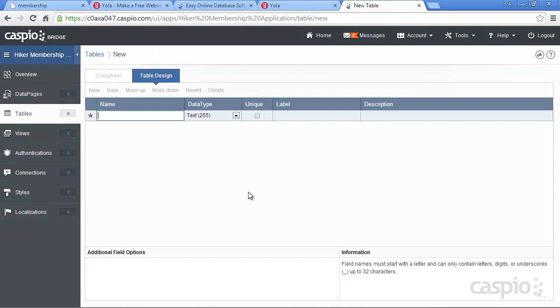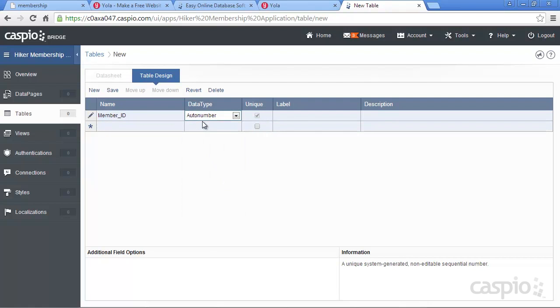And then it's going to ask you to list all the fields that you would like to have inside that database table. And these are going to be the fields that we're going to want to collect from all of our members. The first field that we want to list is member ID, and we're going to turn that into an auto number because we want to assign a number to each one of our registered members. So when a new member signs up, we want to assign a unique ID to that specific member because that's how that member is going to be identified.